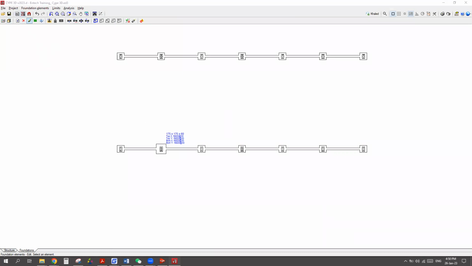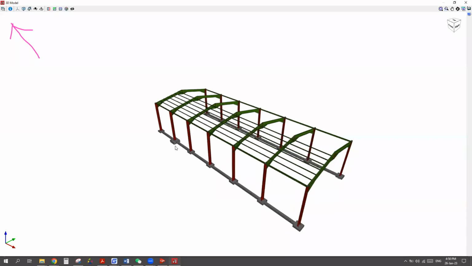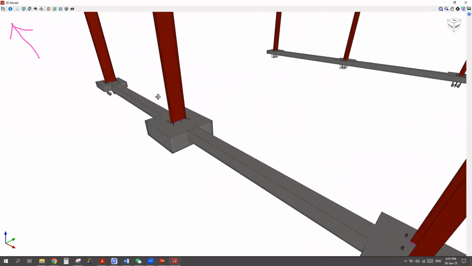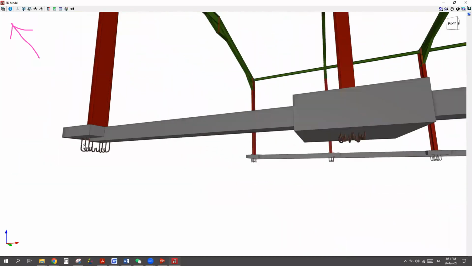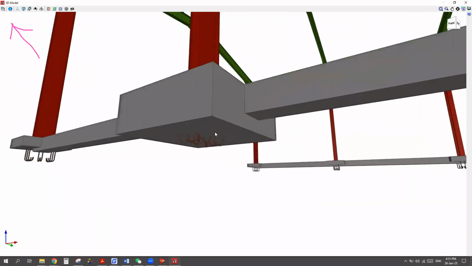So here again, you have the render view. This is a small cube that you have here. You see? So if you click on that, you see, for other footing, this is actually, the anchors are out of the footing, but for this one, it is already done now by the software.